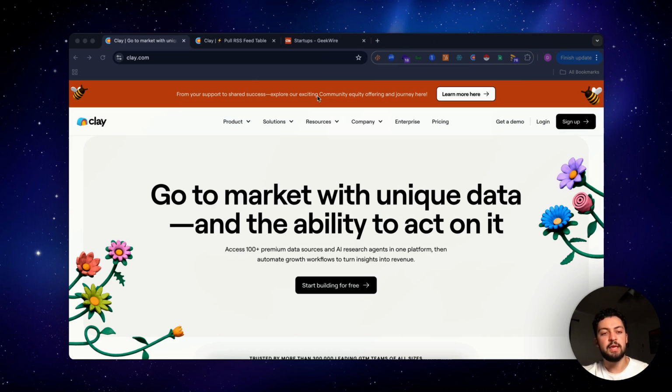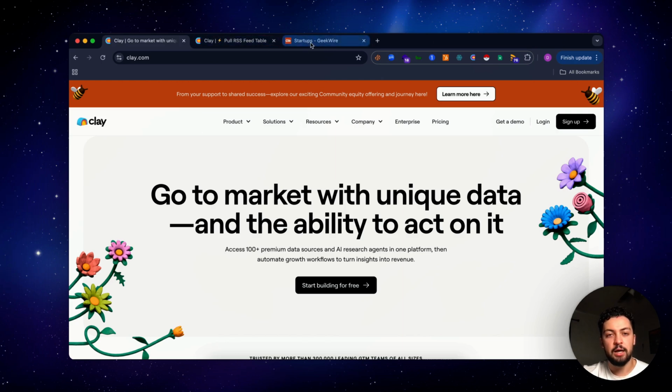So what we'll be using today is clay.com, which I've used in my previous videos. But more specifically, we'll actually be looking at RSS feeds. If you don't know what an RSS feed is, essentially it's a place that allows you to view content from a website automatically. So you get like a notification. You can see I have one right here that shows my RSS feed. But we're going to put this into a Clay table and do all the enrichments and all that great stuff.